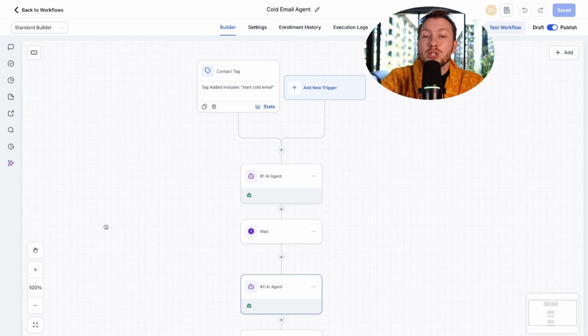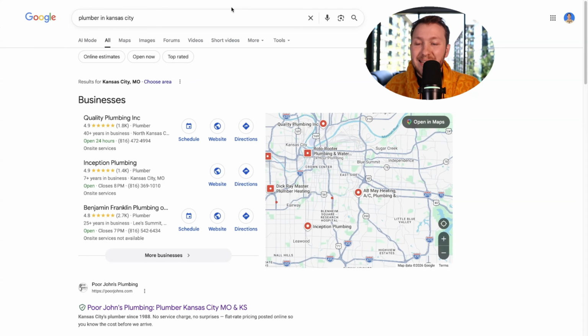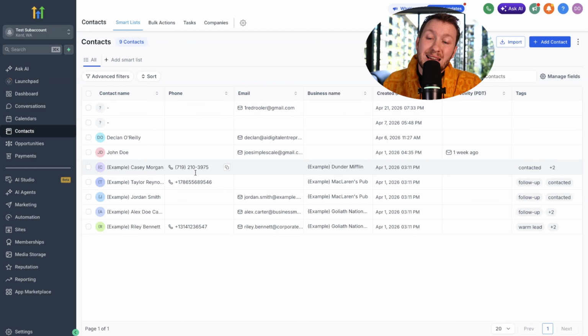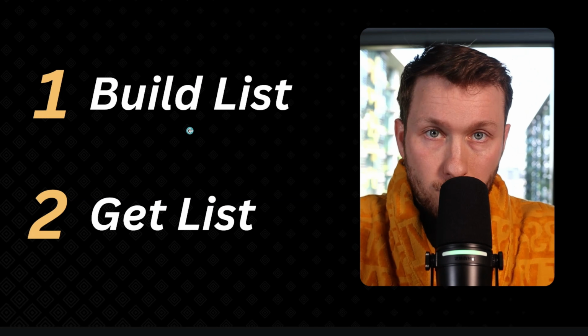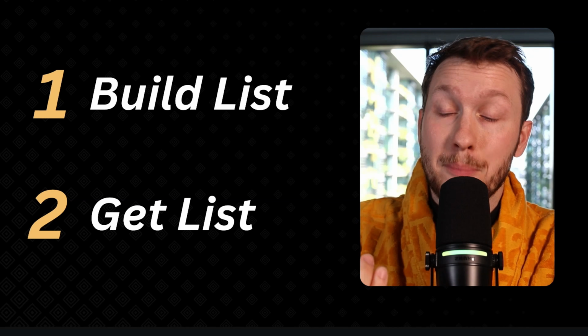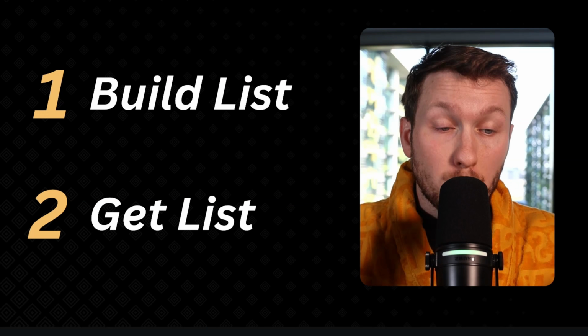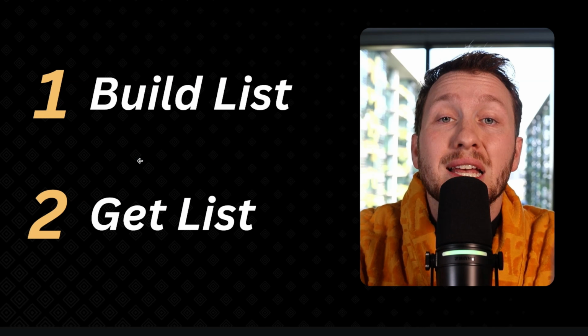But that's going to be the gist of how to do cold email, is using these agents, because again, it's the future and you'll save way more time. But before we even launch this AI agent, we have to go into step number 1, which is having the right contacts inside of HighLevel so you actually can reach out to business owners. So there's 2 different ways to get a list for cold email. Number 1, you can build it, and I'm going to show you how you can do the whole opt-in method, or you can reach out and find local businesses. By the way, before we go any further in this, please do your due diligence on compliance.